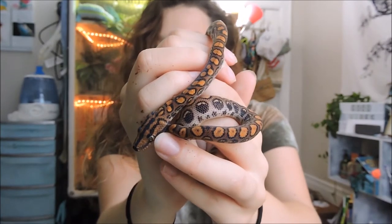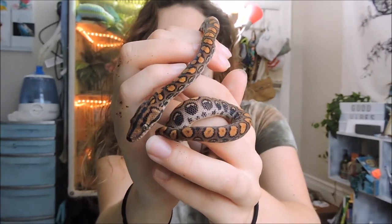There was a concern with him switching to frozen thawed. He did have his first feeding the other day, and I did record it, so I will put it in right now. So it's been a week, so I'm going to feed him for the first time. I'm a little worried because he was the last baby of the bunch that was still taking live. He said he's taken frozen a couple times, but not consistently, so I'd have better luck feeding live, but I'd have to drive kind of far to get live mice.